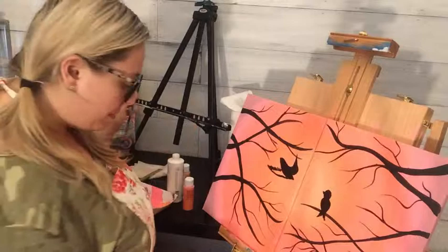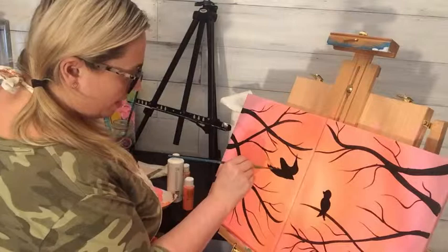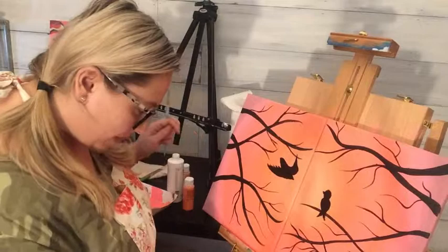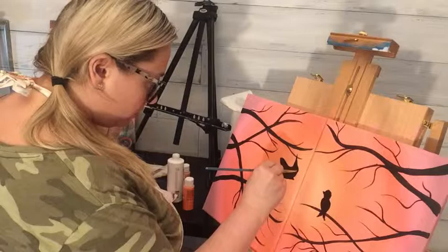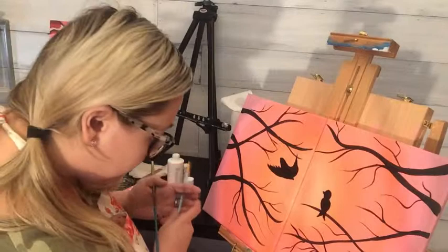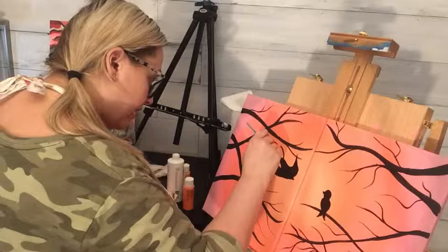Well, maybe it doesn't look so bad on camera. Maybe I need to step back. But I'm just gonna make it look like there's feathers. The good news is they can probably pull me up a stencil. And you guys could print off a flying bird and trace it. Do what you need to do. Okay. So for the back part, it goes in and out like that.